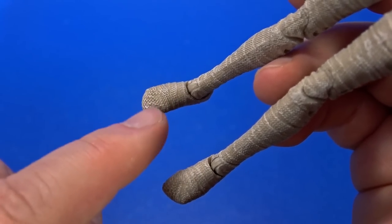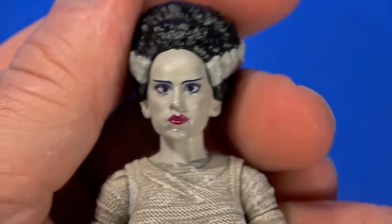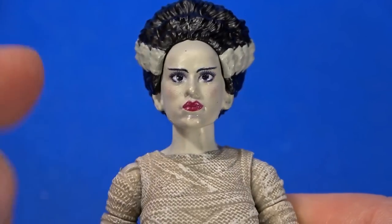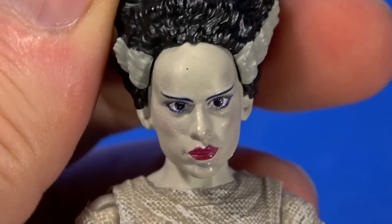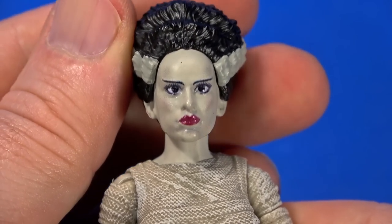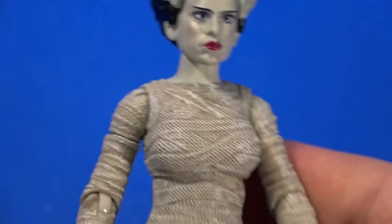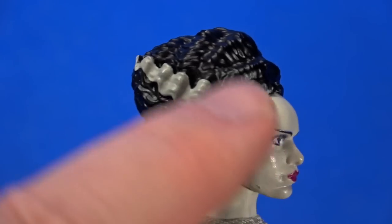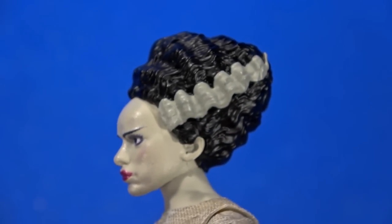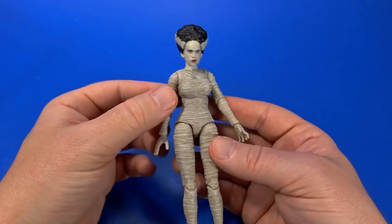At the face, the shadows sometimes make her look slightly cross-eyed but in other angles not so much. You can see the little detail work on the eyelashes, the eyebrows look fantastic, the red of the lips stands out against all the gray and off-brown. The sculpt of the hair waves and flows up, and the white painted stripes on the sides - oh my. This is my favorite so far. I like Dracula and Frankenstein but the Bride is winning.